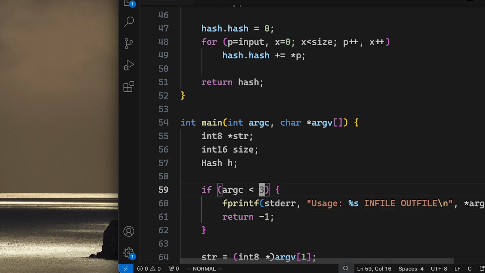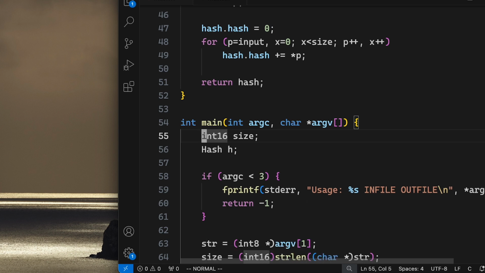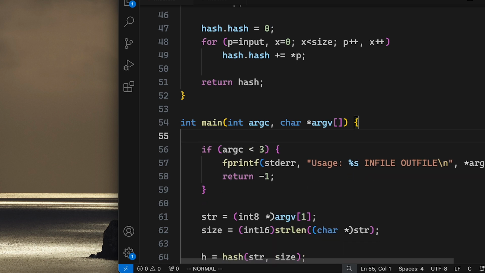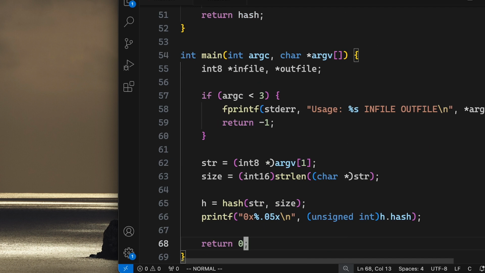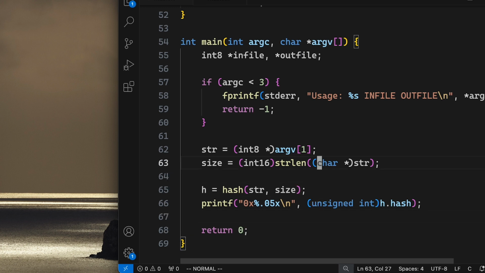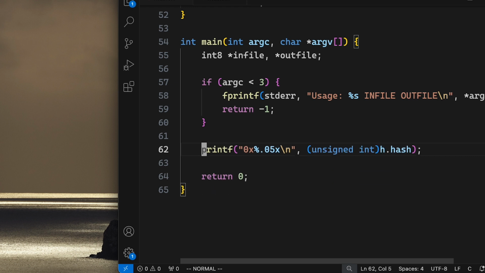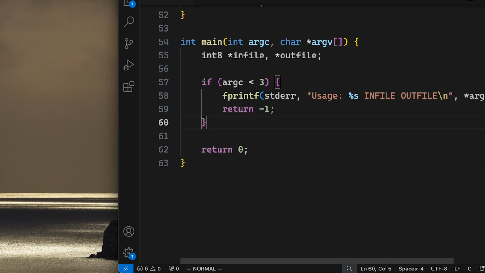So if it's less than 3, we don't need str, we don't need size, we don't even need this. But what we do need, or at least want, are these in file and out file pointers. It's not really necessary, but I think it increases readability of the code.